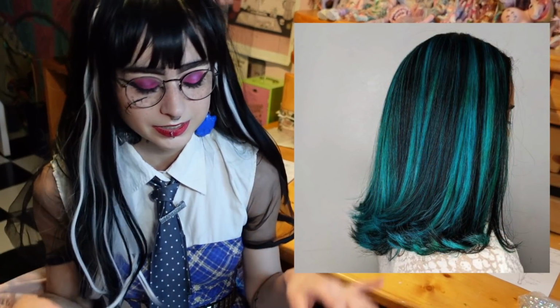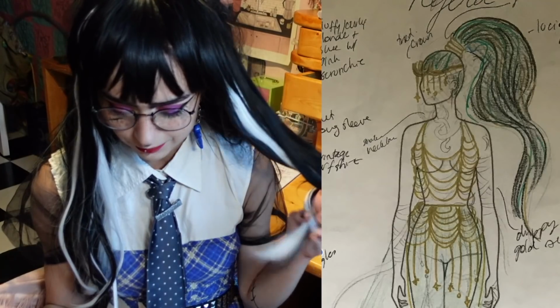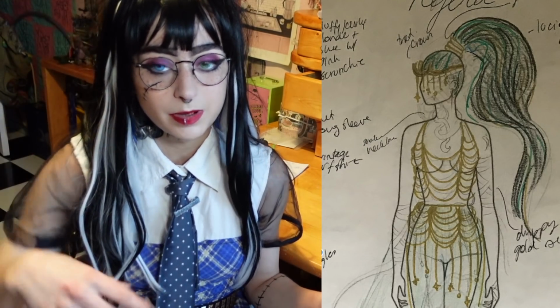just all black and gold and turquoise and that really beautiful dark green that you see in Nefera's designs. Gold rings holding the ponytail in place.